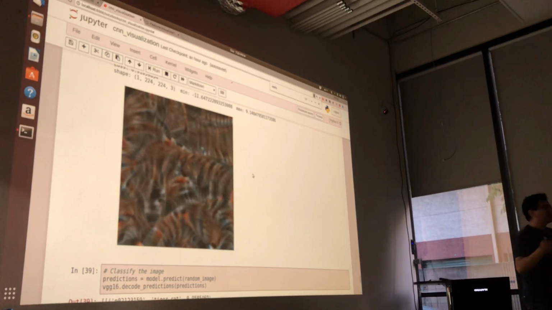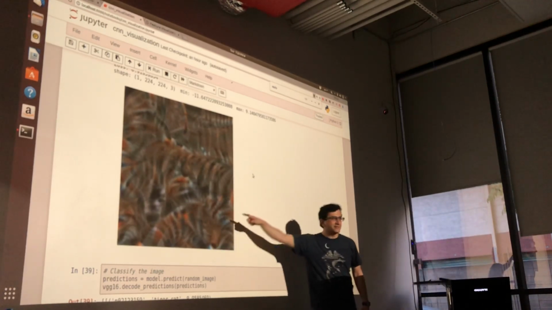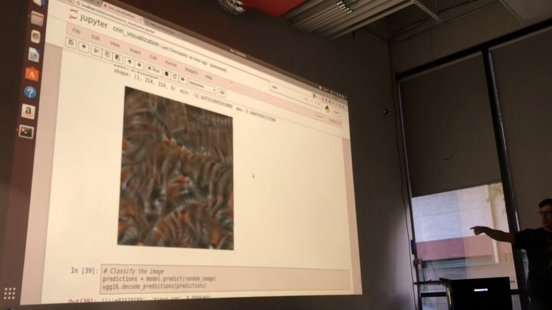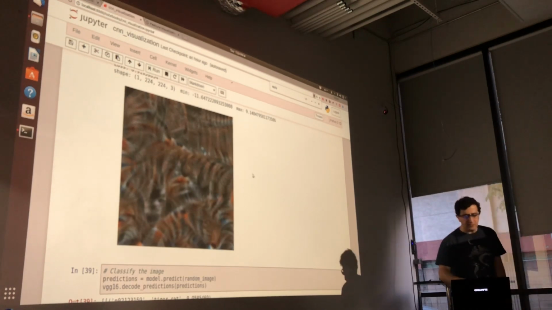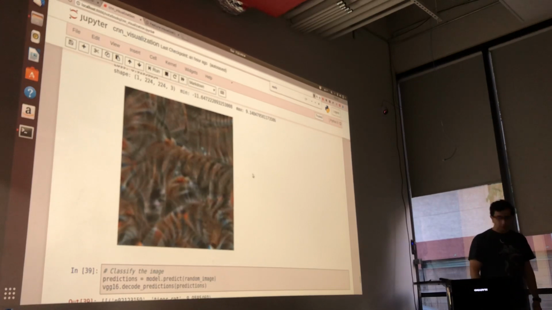So this is another way to look at how the network is actually working. It's not looking at the same things we're looking at. Clearly, the most important things to it are certain patterns in the cat. If you look, it kind of looks like a face. I mean, if you squint a little bit, it kind of looks like one. And if I run it again, I will get something different, but probably not very different.